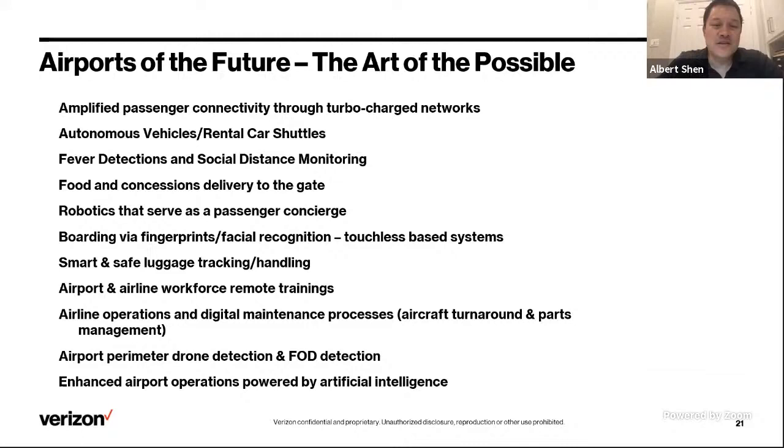And also in terms of airport operations, within the terminal, because they are 24/7, 365 day facilities, how can artificial intelligence with 5G help airport operations manage people much more quickly, more efficiently, given the challenges right now in the pandemic era. So this was a very high level, very quick conversation in terms of what are the arts of the possible and what we're looking at. So we're definitely looking forward to the questions coming up later on. So I'm going to turn this back over to Shariq, and thank you very much for the time.